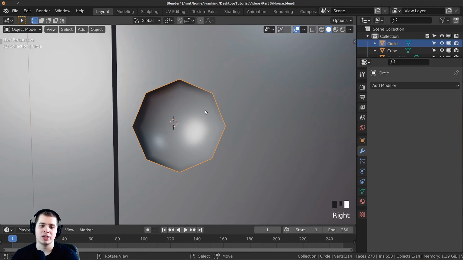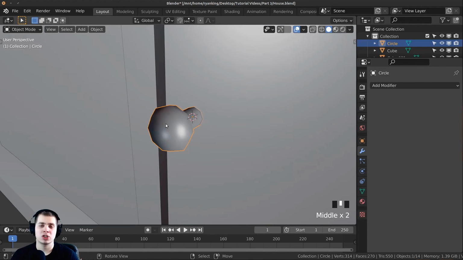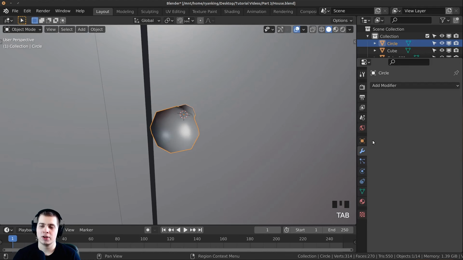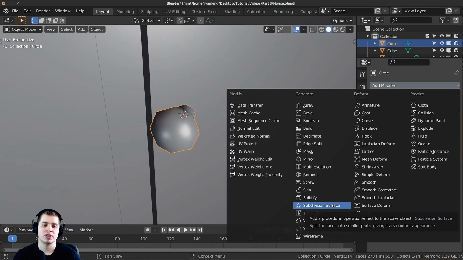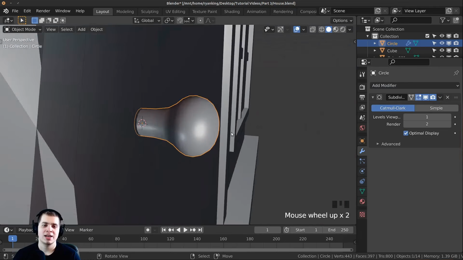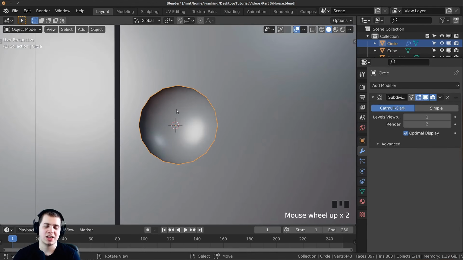Select the mesh, and we're going to be adding what's called the subdivision surface modifier. Of all the modifiers, this is the most common. You're going to be using this for lots of things when you're trying to smooth something out. Over here on the modifiers panel, the wrench, click on add modifier, and I'm going to add the subdivision surface. And you can see what this does. It basically adds more geometry and it looks a lot smoother.